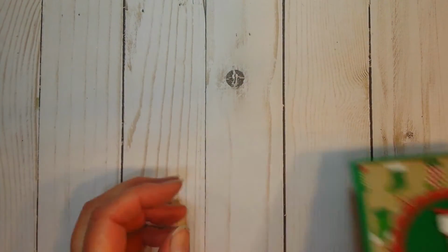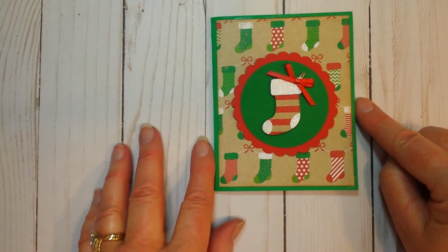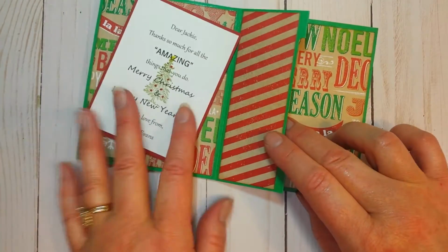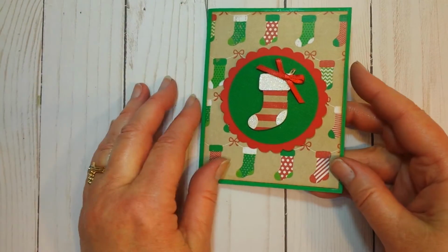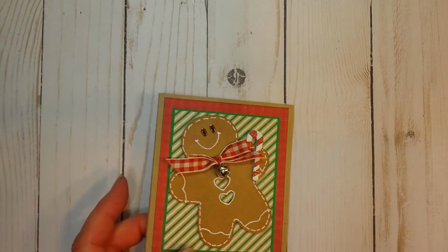So the next one I made was this little stocking, and it's that same paper pad from Hobby Lobby. And I should have glued these all in, but I just haven't got that far yet. Anyway, then here's another one I made.